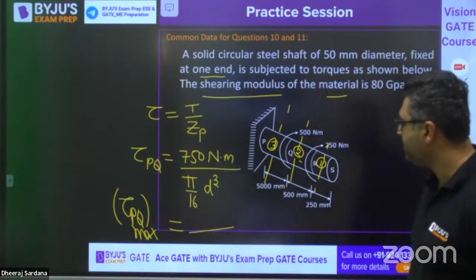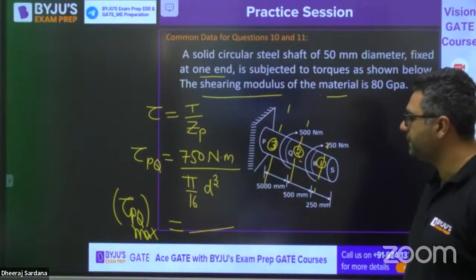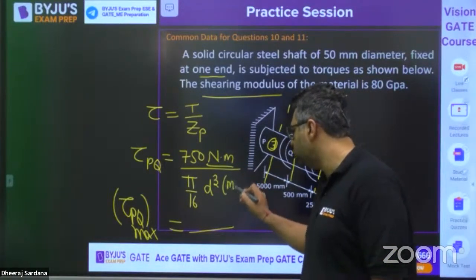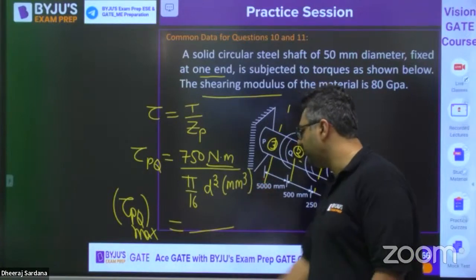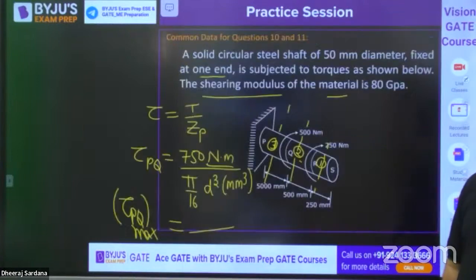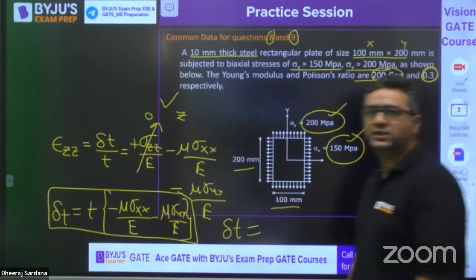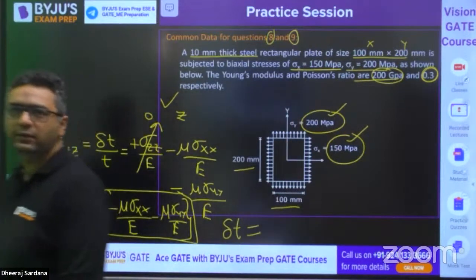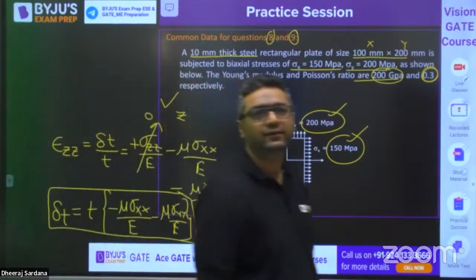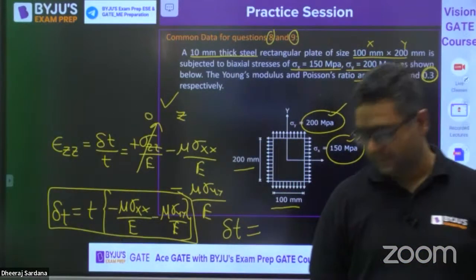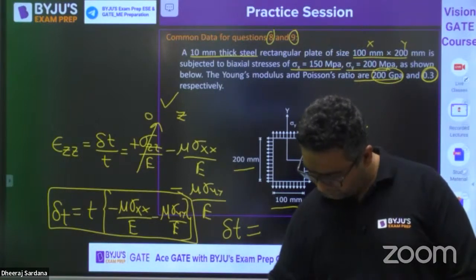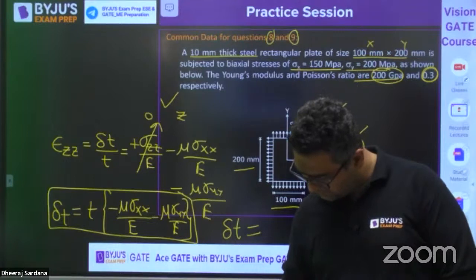Tell me guys, what you are getting as the answer. As it is Newton meter and it will be in mm cube, so take care of units as well. These are the options. Yes, Srishti, Anupam, Papa ka Ghoda. What you guys are doing, yaar? Are you saying A? Okay, what about others?